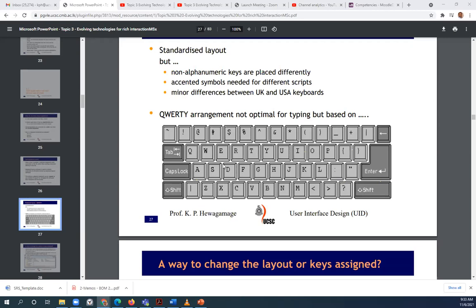And how does it go? Any idea, any comment? Even the general concepts are there. When you press a key on a keyboard, what goes from the keyboard to the computer? Is it a letter or something else?